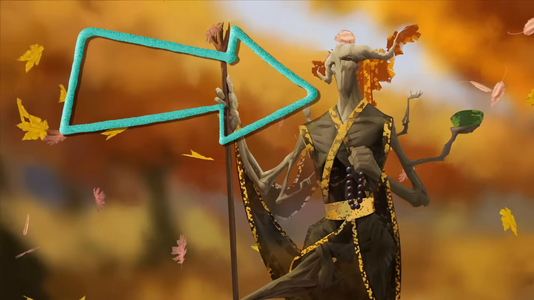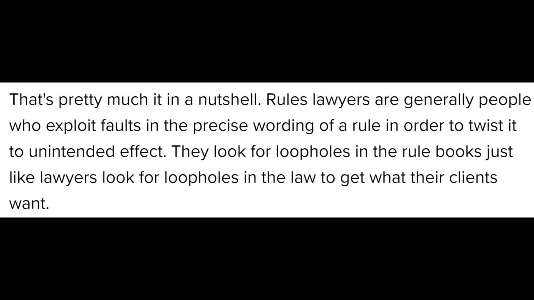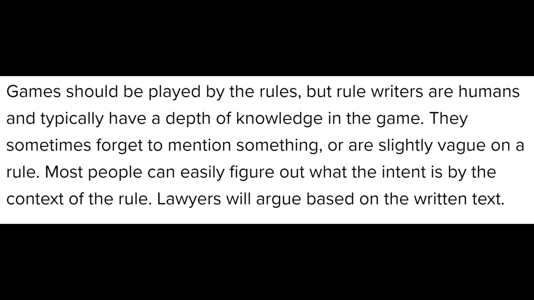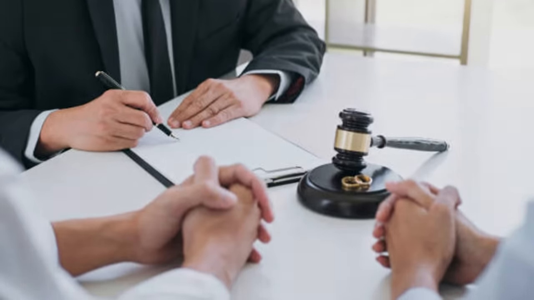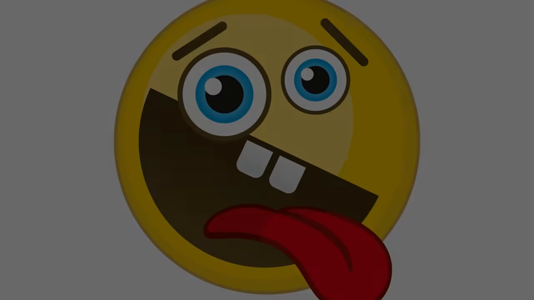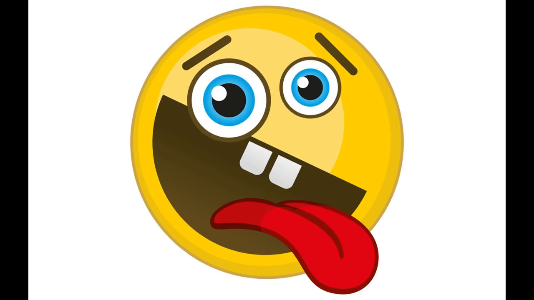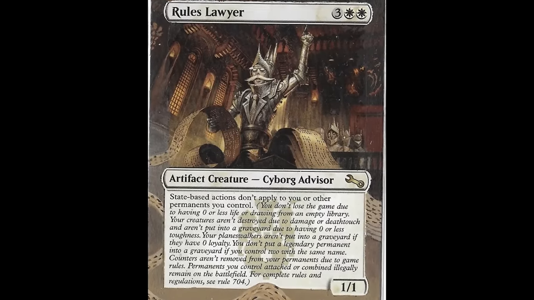So does that make me and players who take advantage of rules interactions I point out in videos, rules lawyers? The term has no official meaning, but I think at least there's a majority opinion that rules lawyering isn't something I put into a build, or you noticing that a rule allows something that maybe wasn't obvious to the casual reader. It's a negative behavior that occurs when interacting with the DM and the other players. There is a difference between a rules interaction that isn't obvious and one that's absurd. Where that line is might vary from player to player and DM to DM. But when you insist on that absurd reading without regard to the other players or the DM, then you're being a rules lawyer.